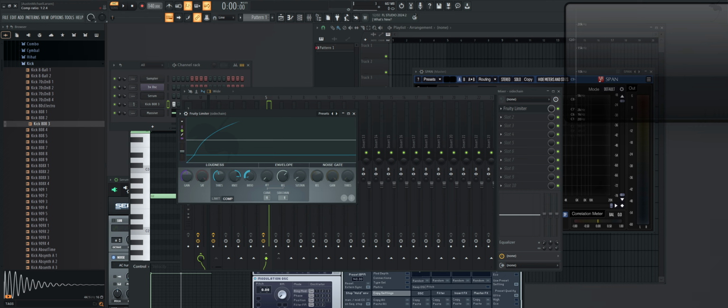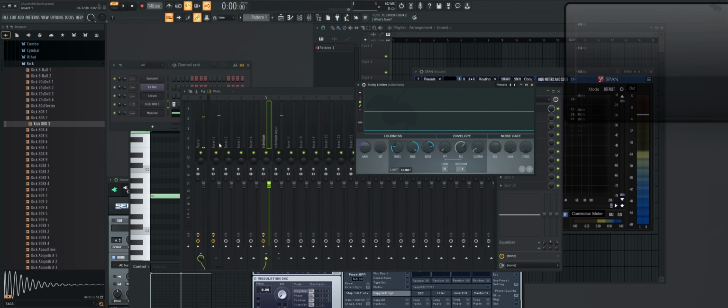If the ratio is 1 to 2 and your volume is at, I don't know, 10 dB, then it's going to come out to be 20 dB. With a ratio of 2 to 1, if it's 20 dB, then it's going to get cut to 10 dB, with the compression. But we want a hard compression because we're going to use this as a side chain.